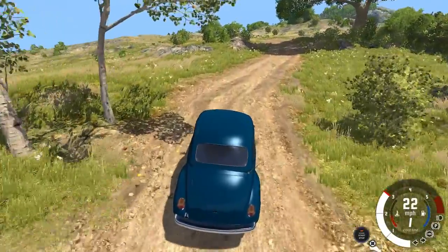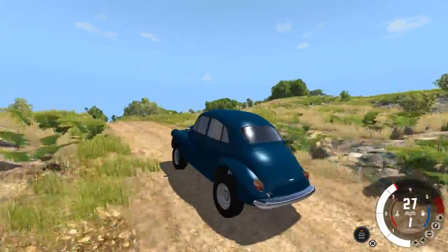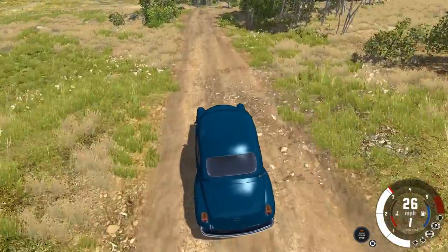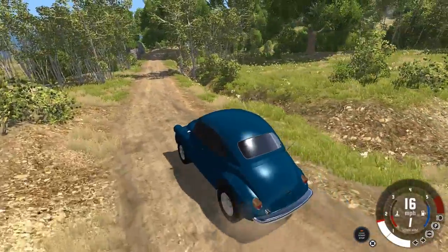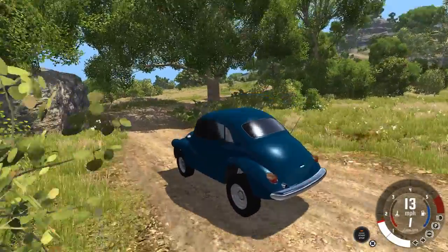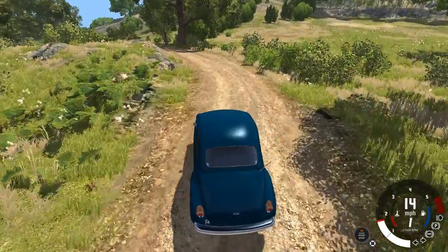Alright. Isn't that bad. Suspension's really putting in a lot of work though. See, definitely putting a lot of work in. Good suspension. So now we're starting to get towards this faster downhill area. I don't know if I should go down there. Let's go towards this little forest spot. I think that might be a lot more scenic and nice to look at. I think it leads up towards the mountainside. Oh, it definitely leads towards that mountainside. I hope we go around it rather than towards it. I wouldn't be able to do that.